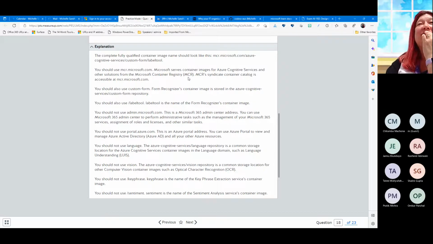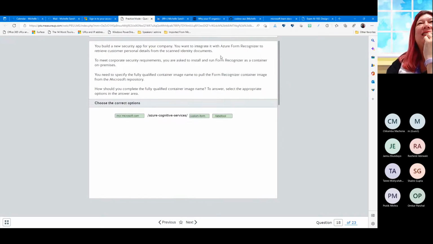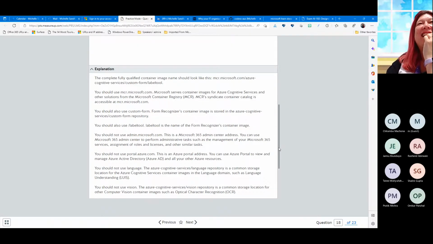So we need to know what MCR stands for. Microsoft Container Registry. So the fact that it was talking about containers is the clue that it should be MCR. Container images. Yes, so MCR. We will never forget that now.